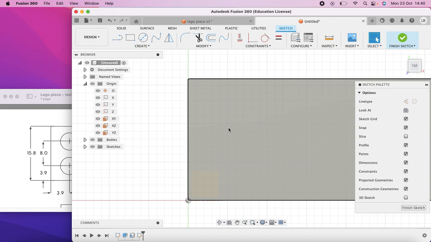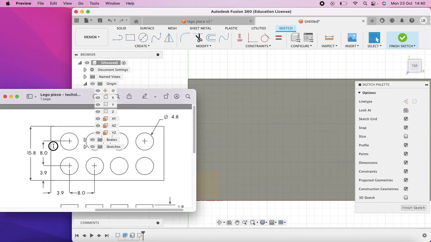Then you might say, but how do I know where to place the circle? Well, the thing is that you are going to be creating some guiding lines, which are these measurements right here. First of all, we're going to define this one, which is 3.9 millimeters away from this corner and 3.9 millimeters away from this corner on both directions.